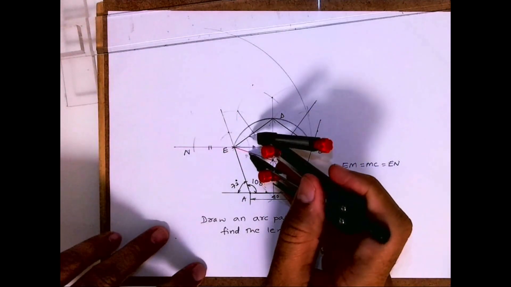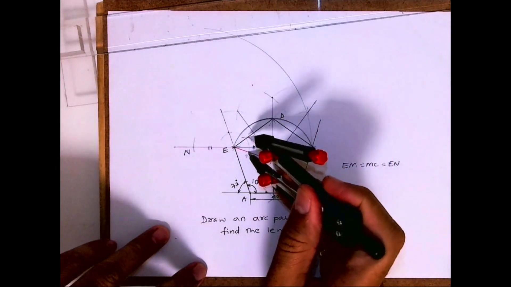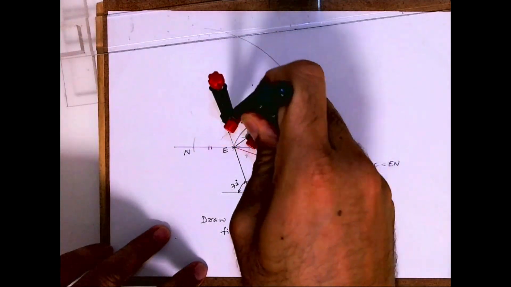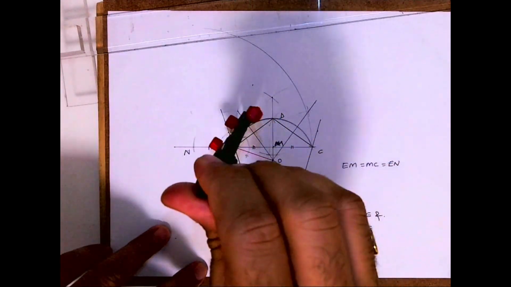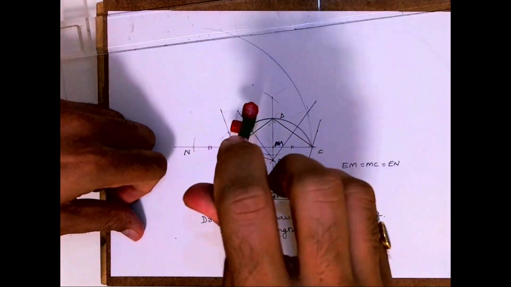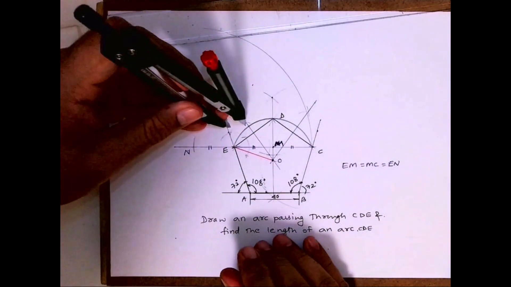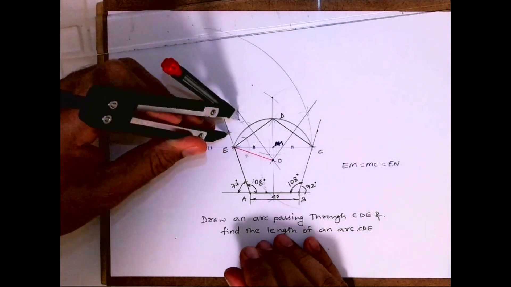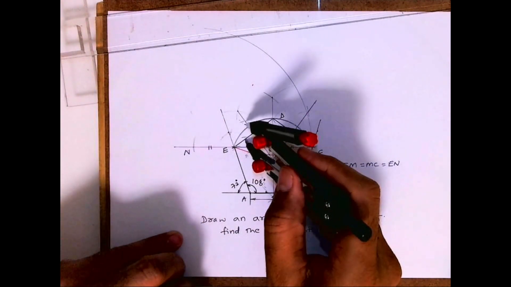This is how you draw. Cut from here, cut from here. Like how you draw normal perpendicular from point E, that way, or you can use protractor, whichever way you feel comfortable.